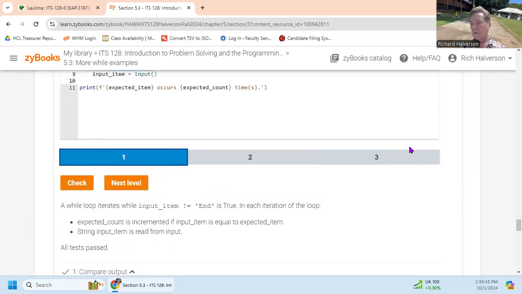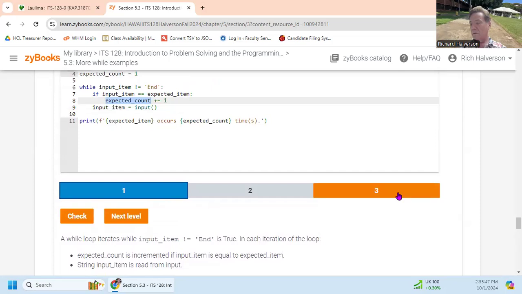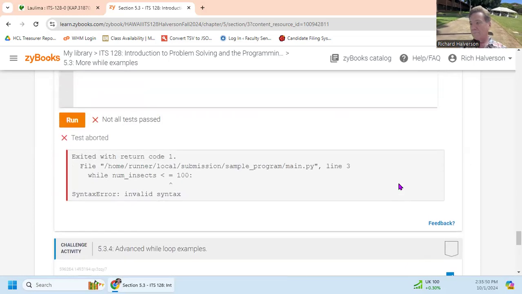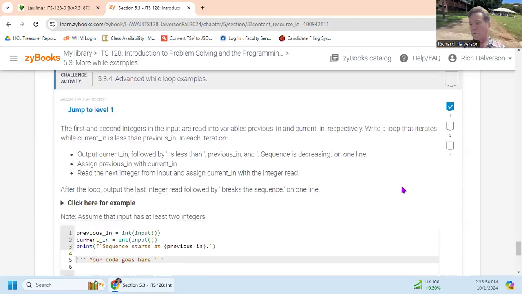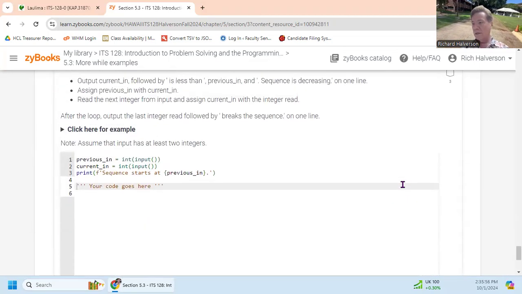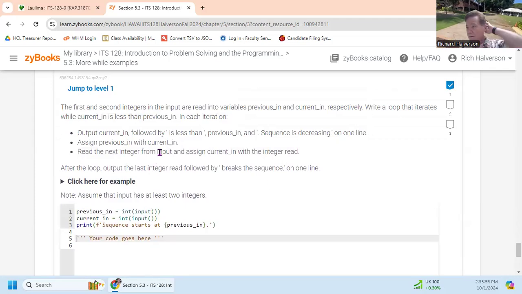Let's look at the last one here. Oh, what happened? Oh, never mind. Okay, the next one is iterates while current is less than previous.